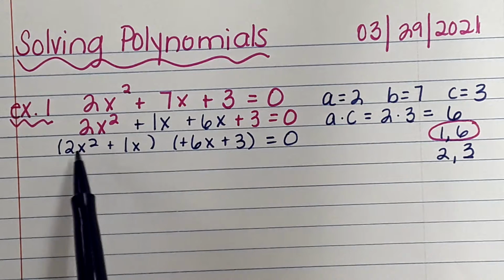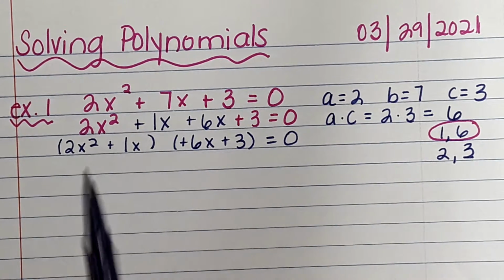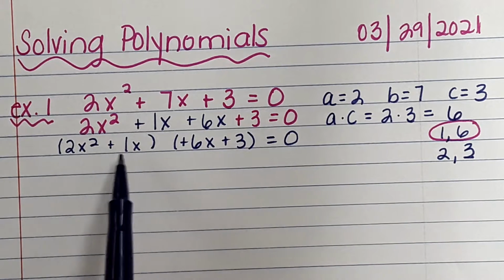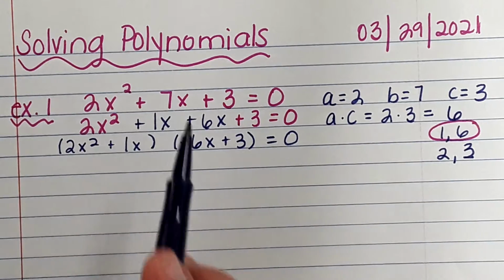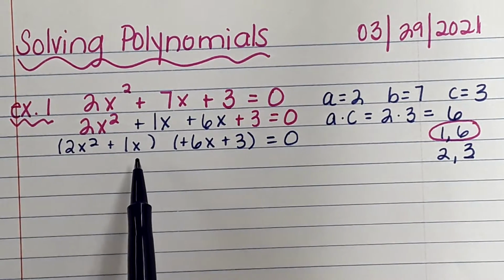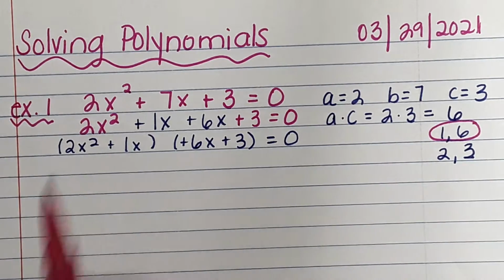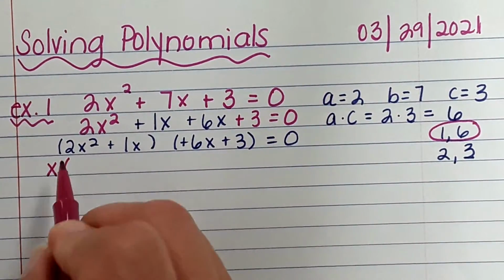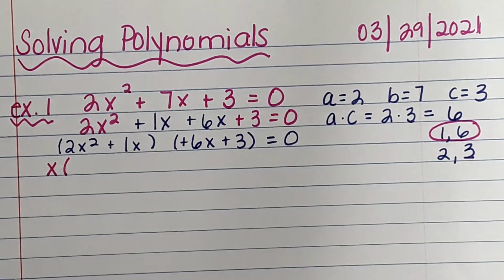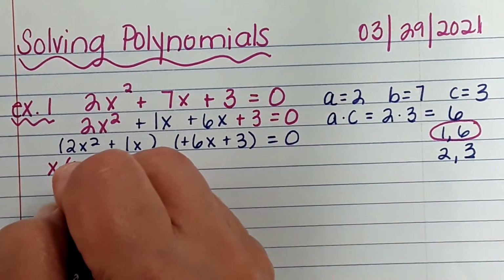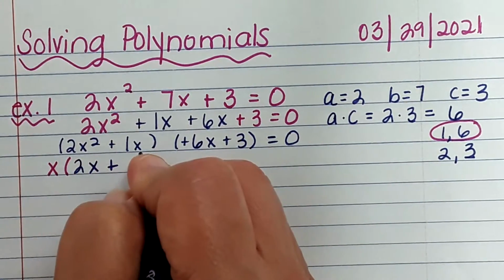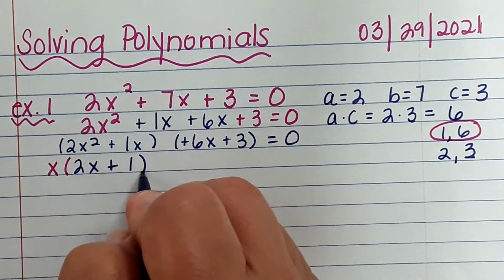Okay, so we're going to look at what these two have in common. Remember, if you see a number they have in common, we take that out. If they have a variable in common, we take that out. So do they have any numbers in common? Well, they have a 1, so do you want to pull out the 1? We don't have to, but you can. Do they have a variable in common? What variable do they have in common? It's like you're taking an x away. So you had 2 x's, now you have 1. You took 1 x away, so you only have 1.